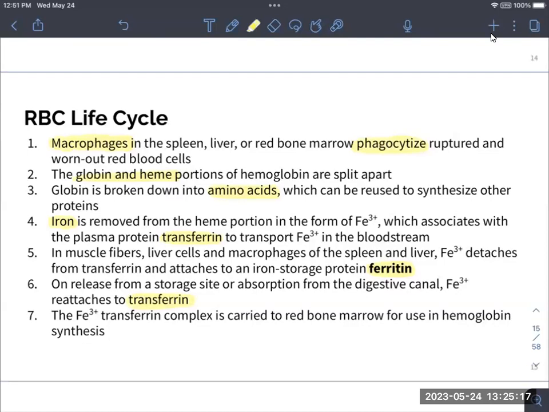That iron on that transferrin is going to go to the red bone marrow, as we're making more red blood cells there, and it'll get attached back to that hemoglobin again to enter back out into the system. This is how we reuse the iron. We reuse the proteins that we just broke down. We try to reuse as much of anything that we break down in our body. We try to reuse as much as we can.